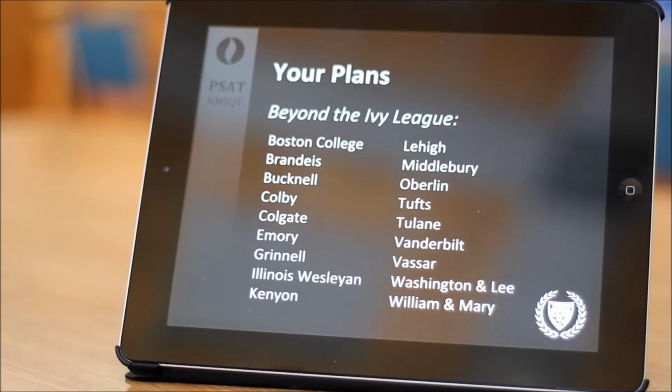And this is certainly not an exhaustive list, but look at some other schools beyond the Ivy League that are highly selective, that are a great match for your skills. Everything from Boston College to William & Mary. Again, this is not a list that is comprehensive, but it does give you a look at other schools beyond the Ivy League that Neuqua Valley students have attended or are attending that would be a great fit for your skill set. So one of our goals for PSAT students is to broaden your collegiate search to schools beyond those highly selective schools that, quote unquote, everybody knows about. These are schools listed here that would be a great fit for you, that deserve your consideration and further questioning.